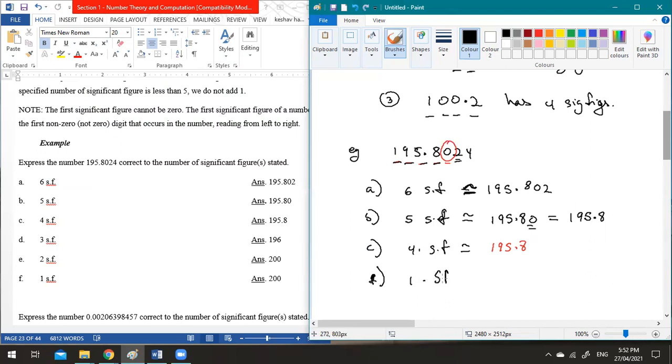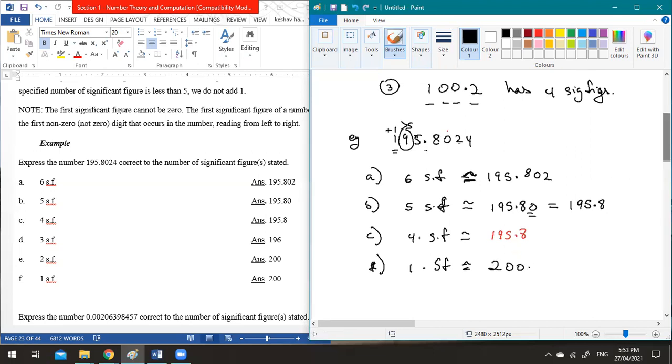One significant figure. So one significant figure is here, the number after it is more than 5, so you add 1 to the 1 to get 2. But remember, you have to put in the zeros here for the decimal point, right? Because these zeros have place values between the decimal point and a number with a place value.